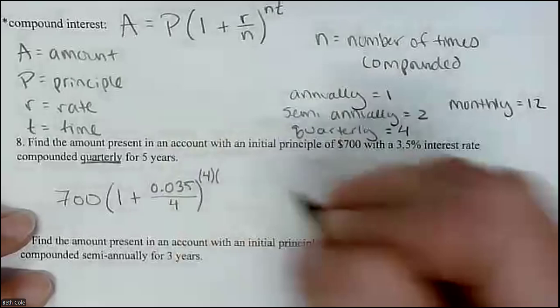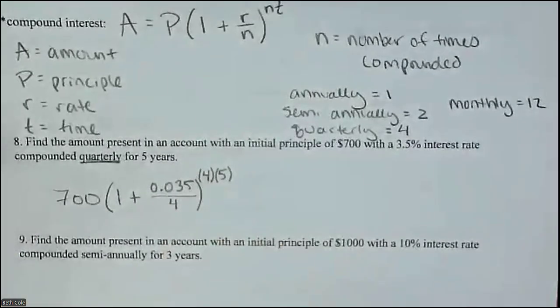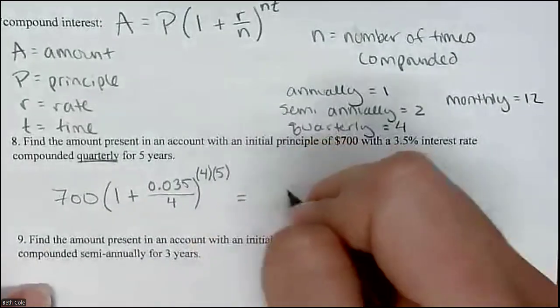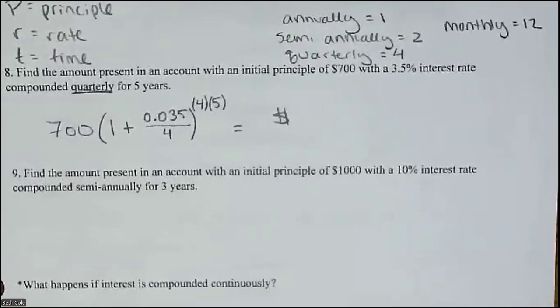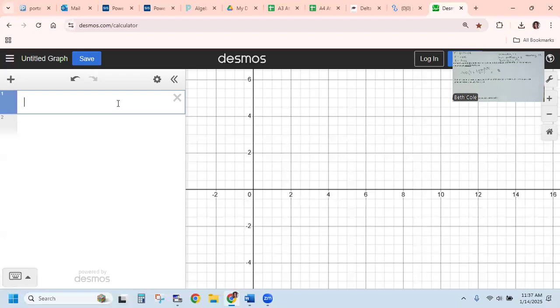And T is 5. I wrote 4 times 5. If you put 20, fine. Totally cool. We're going to put a dollar sign in front of our answer. And all I want you guys to do is watch while I type this and make sure I don't type anything wrong. When I'm typing, that's what your job is. Watch and make sure I don't type anything wrong.